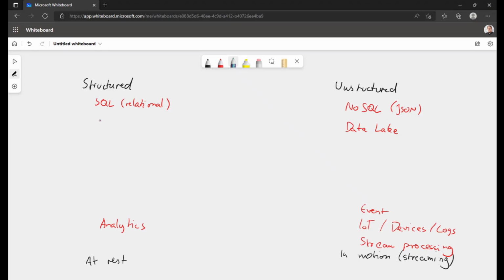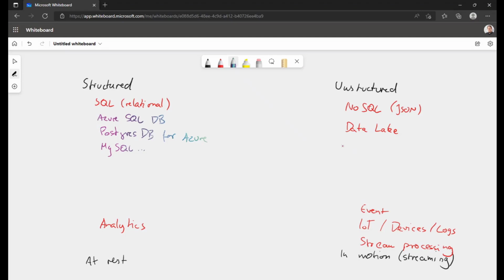So you can use something like Azure SQL DB, or you can use a service like Postgres DB for Azure. Or same goes for MySQL and so on.